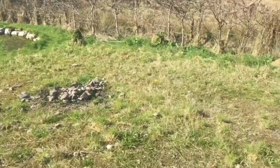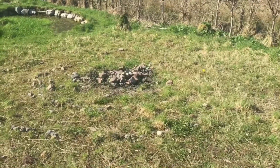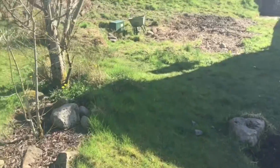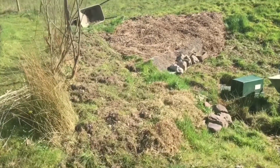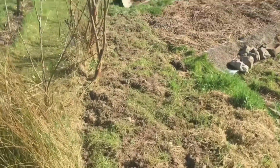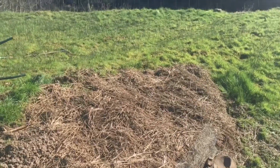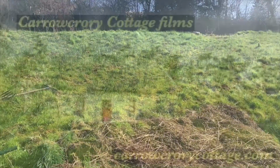See, you've come from the herb spiral labyrinth, you've done your circuit around the fire pit, you're back up here, and then you go along this path here, which I am doing right now. And the idea is you'll zoom up here, and meet the path that goes up to the triple spiral labyrinth above. So to show that we are firming up a bit, I can walk on it a bit, and that's me walking on the foundation of this path that will head up to the triple spiral labyrinth.